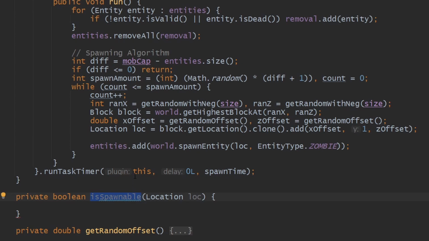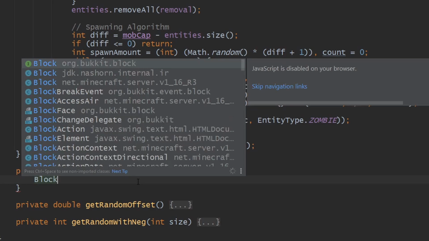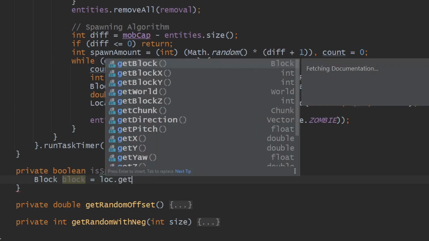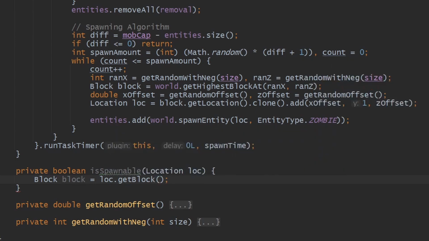Because as you can see, it spawned in walls, it spawned in cactuses, so therefore I should probably improve this a little bit. So first up, we're going to go ahead and get the block that is spawning on, so block equals location.getBlock. Okay, then I want to get the blocks above it, as well as one more above it, because the wither skeleton is 3 blocks high. So let's just go and do block, which is the feet block.